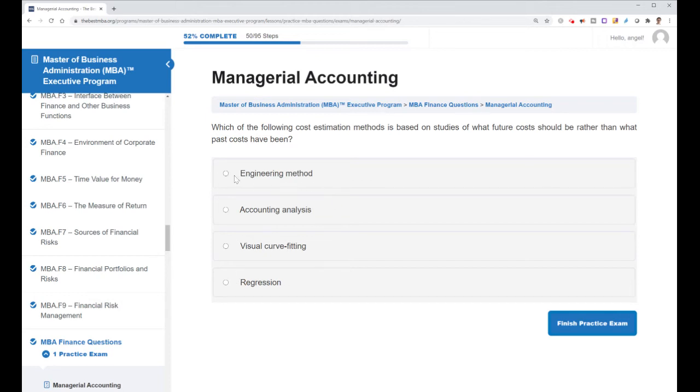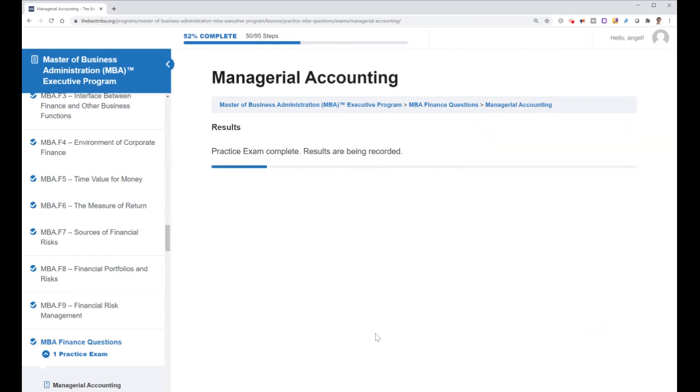So the right one is engineering method. The engineering method is about breaking down a complex task or project into small pieces of work, right? This is the work breakdown structure, right? So once you have small pieces of work, you are able to estimate time and estimate cost. And once you have the cost of each of the small pieces of work, you can add all these small pieces of cost and finally calculate the total cost of your project or of your complex task, right? So let's check this as the right one and let's check the platform.